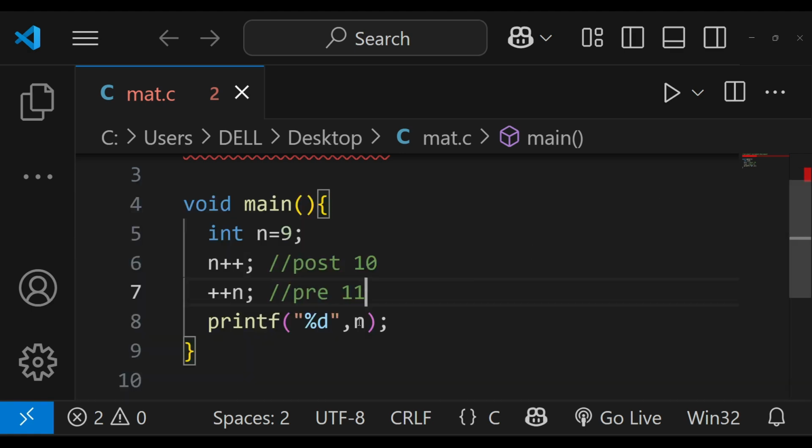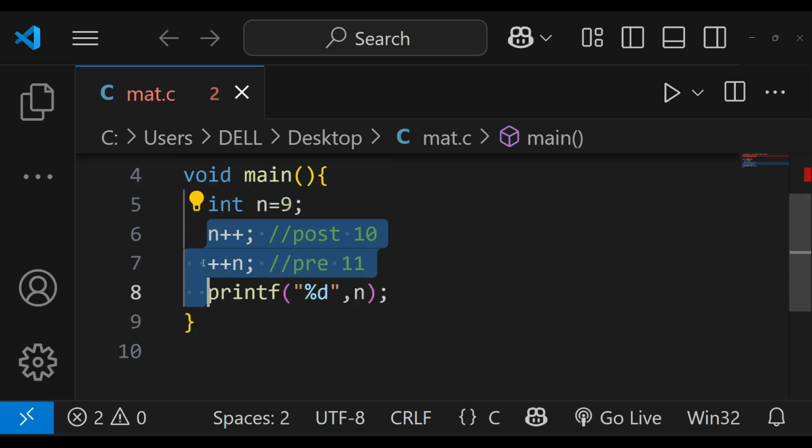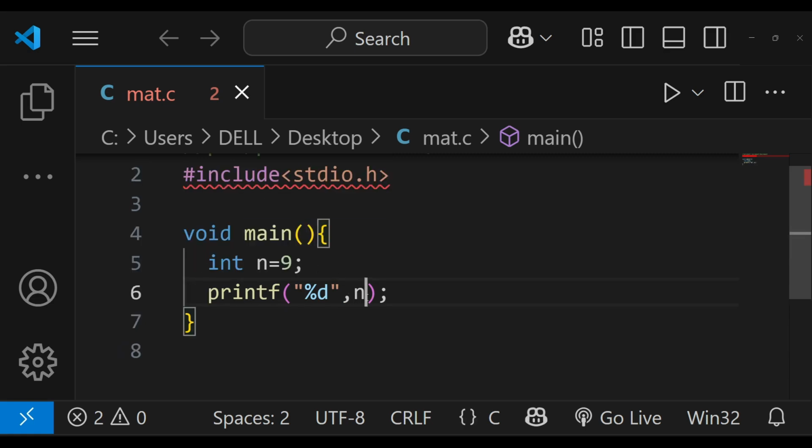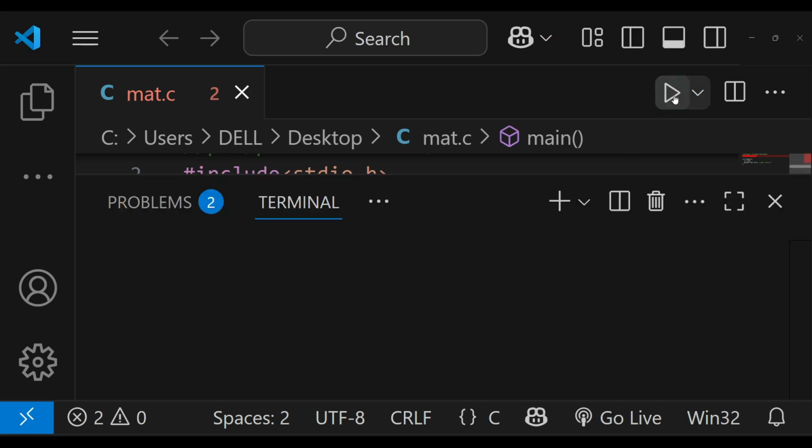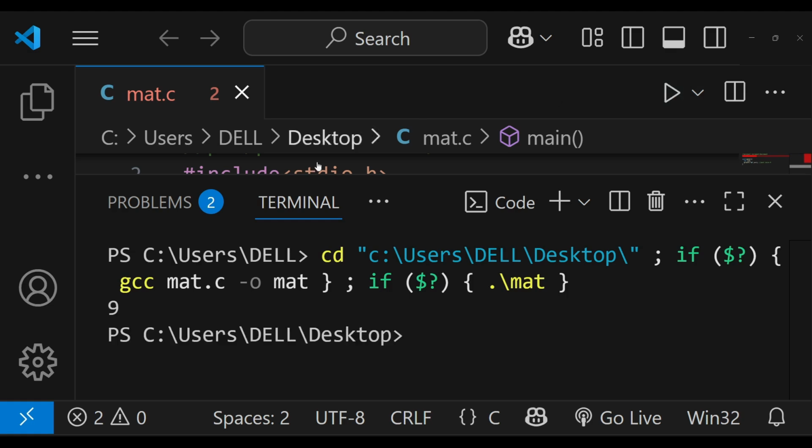But what is the difference then? It is incrementing by both methods. The difference will be when we use n plus plus or plus plus n in a printf statement or in any calculation. We will see both one by one. For example, if I say n plus plus, it is incrementing the value, but this time it is a post increment. That is, it is going to increment after the printf statement. That means in this case the value should be 10, but it will return 9, because I am saying post increment. That means it will print the value first and then it will increment the value.